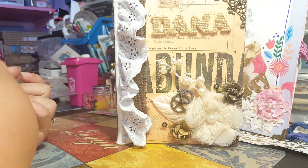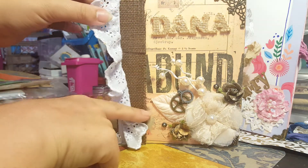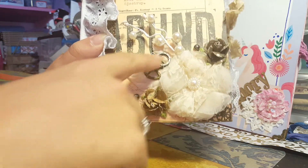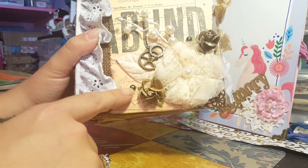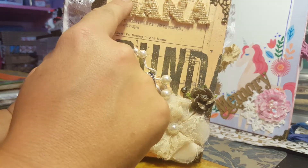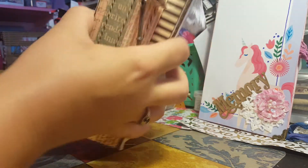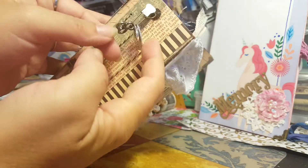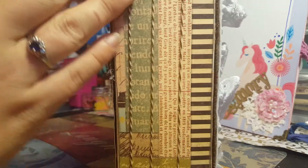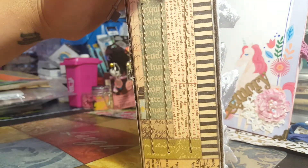The paper I used on the outside cover is Seven Gypsies. This burlap stuff is Seven Gypsies — I got it from a junk pack. The lace is not Seven Gypsies because we could use lace. All of these flowers are not Seven Gypsies. The gears, the little dots — those are Seven Gypsies dome studs. The thickers are not Seven Gypsies, and neither are the corner pieces. On the side, these little charms are all Seven Gypsies except the pin, which is Tim Holtz. The paper is Seven Gypsies; the twine is not, but that's what I used for my signature.